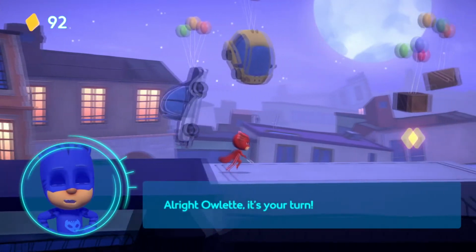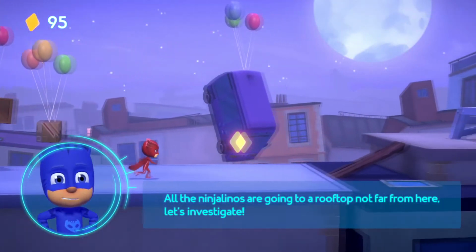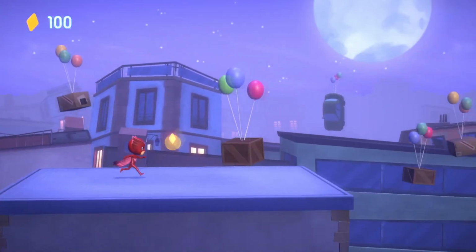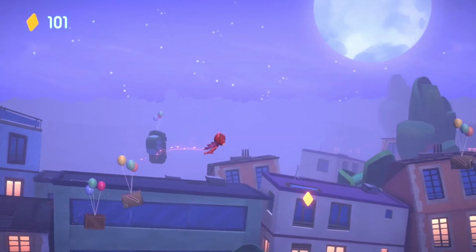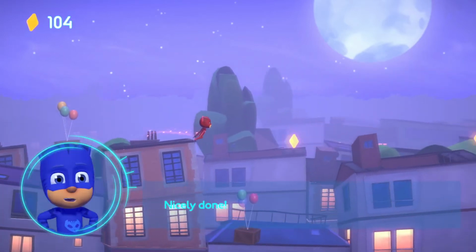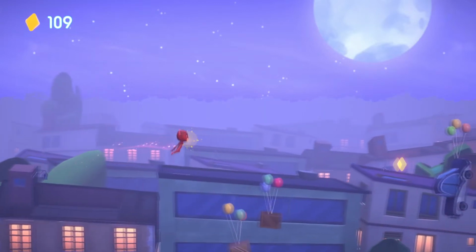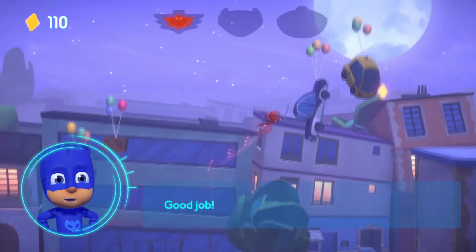All right, Owlette, it's your turn. All the Ninjalinos are going to a rooftop not far from here. Let's investigate. Press the jump button to jump over the obstacle. Nicely done! The computer shows an amulet nearby. Make sure you find it. Good job!